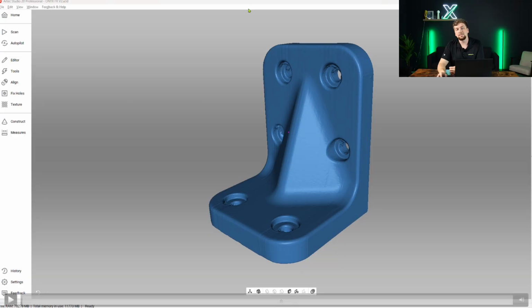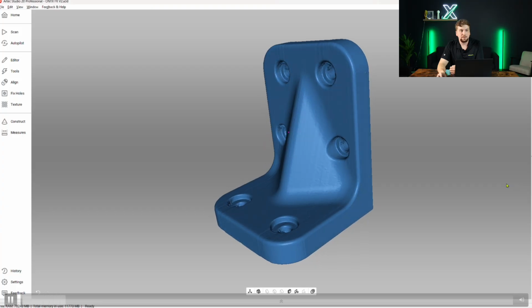I could take a lot of time here and try to go back in with the scanner and collect lots and lots of data and make these nice and smooth. That is not needed. We can take this as it is, import it into DesignX, and use this to start doing our reverse engineering, which is what we are going to do.